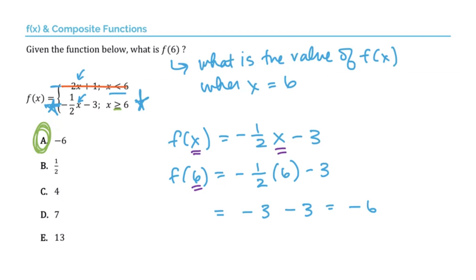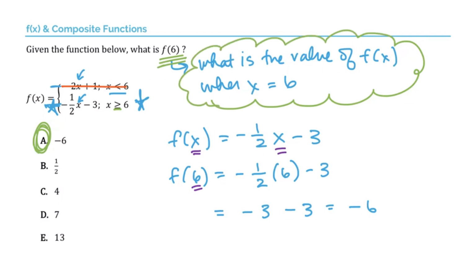F of x and composite functions come up all the time on the SAT and ACT. So it's critically important that you know how to look at something where it asks you what is f of 6 and that you know what is that actually asking me. That's why I went through the time of actually writing down what it means, because I think for a lot of students that's where they struggle, is they don't know what f of 6 is even asking them to find.